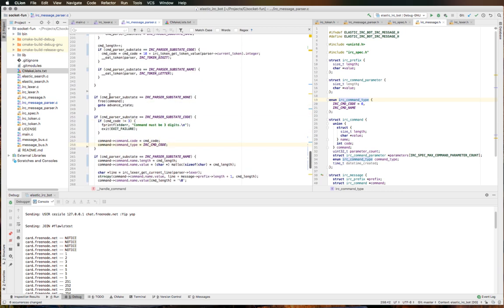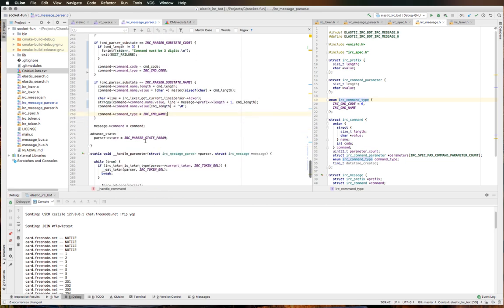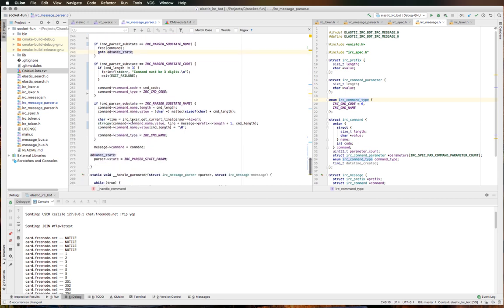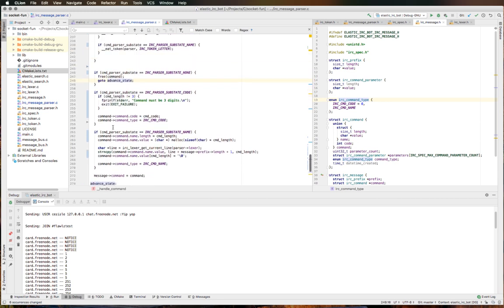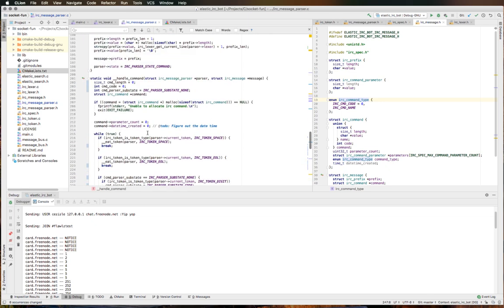Okay. Oh wait, no, not command code. Command length. Okay, and that ought to do that. Cool. All right, and then last but not least, we're going to advance the state if the substate is none. Free the command, so that way we don't have any leakage here. Sweet. Okay.